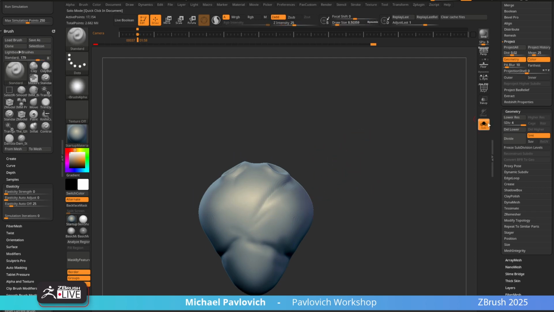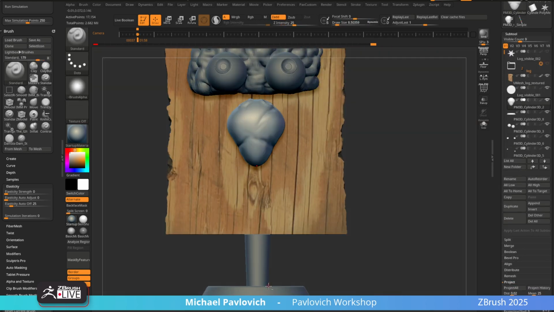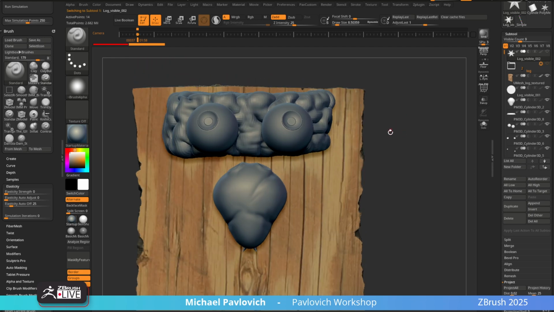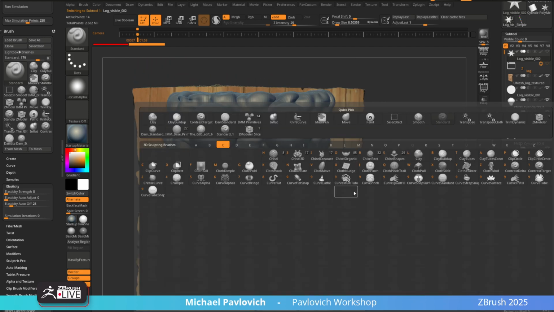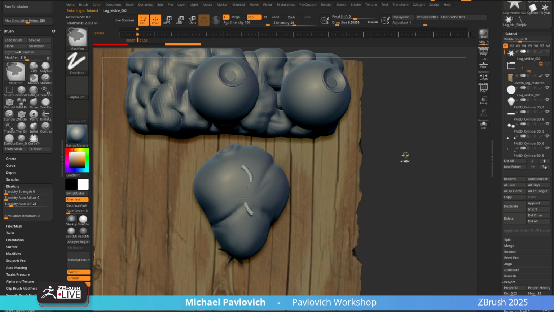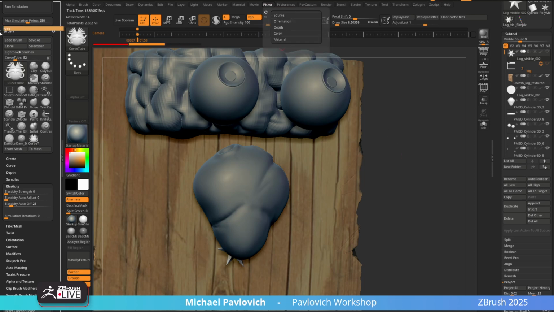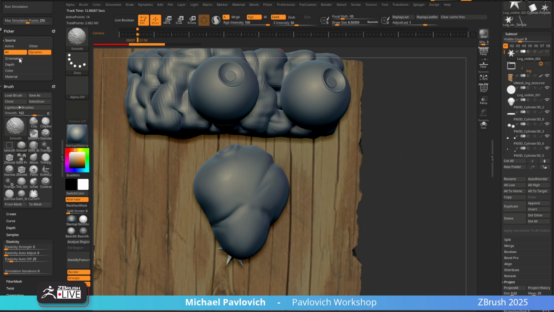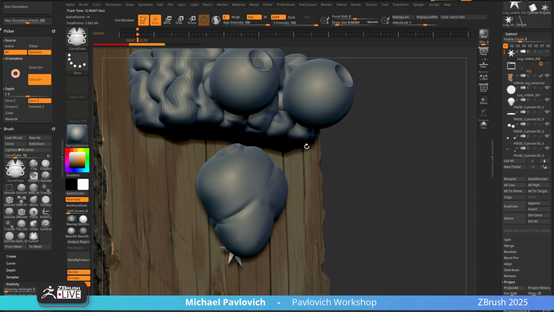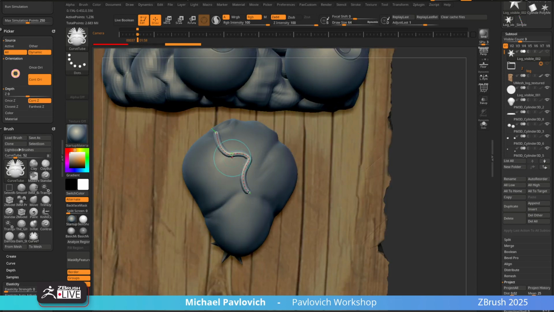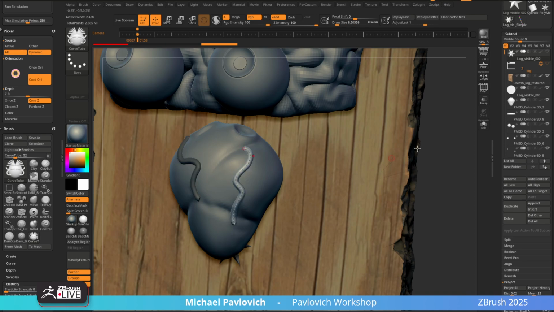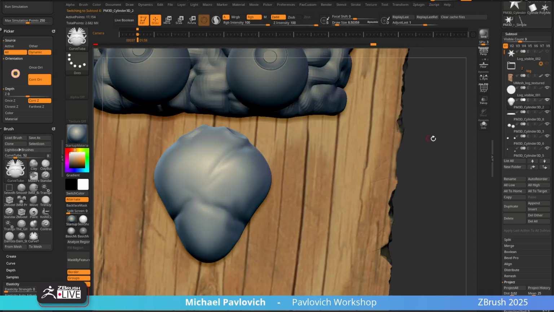So if we want to do veins, this has subdivision levels now, but we can tap something that doesn't have subdivision levels or go back to our star that's catching our name. BC brush curve tube. If you use this out of the gate, it's probably not going to work that great for snapping to a surface. Go in here to picker, go in here to orientation and depth, say continuous orientation, continuous Z, and now when you use this, you can just wrap or project this curve onto the surface. But like I said, I don't think we're going to need that.